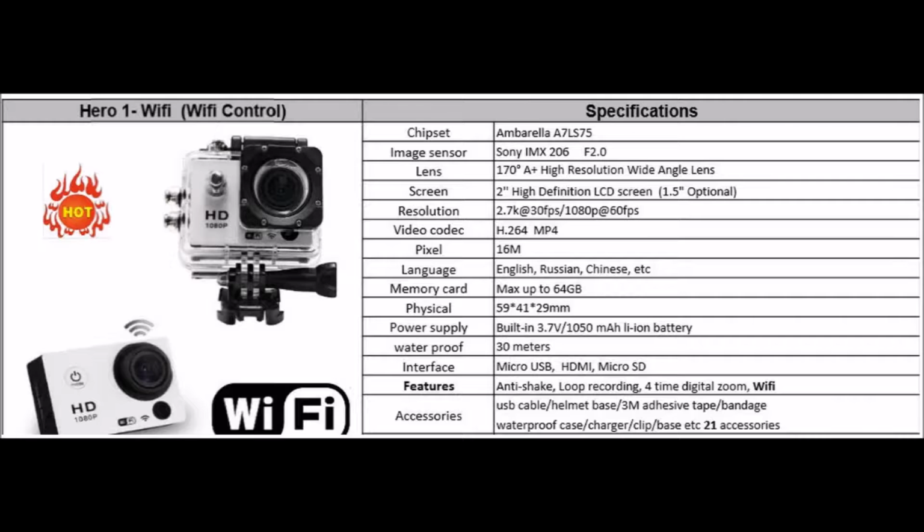But while this is obviously targeting people who want something like a GoPro, it does actually have a looped recording mode. So I'm going to test it as a dash camera, but also test it outside more as an action camera. What's pretty impressive about this camera though is it does have 1296p at 30 frames per second and also 1080p 60. Now this is going to be a direct competitor to the GoPro Hero, which is the $130 GoPro, which has 1080p 30 or 720p 60.